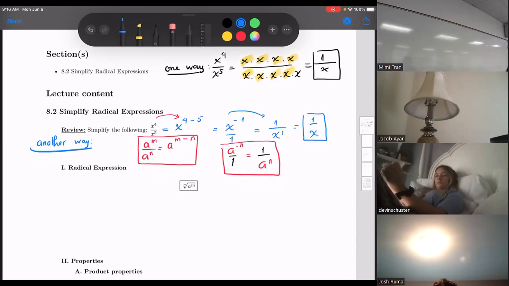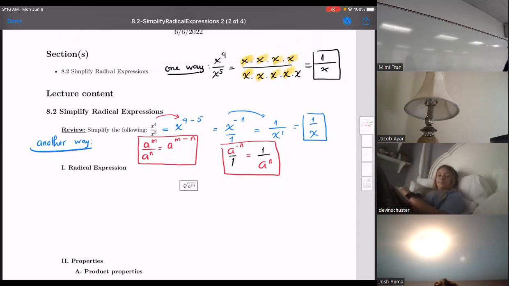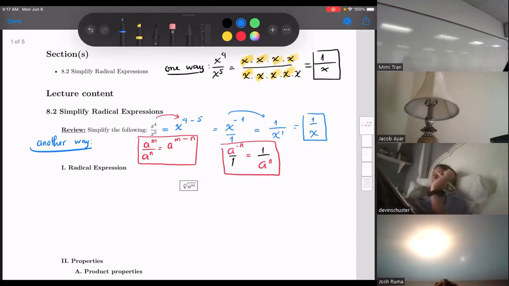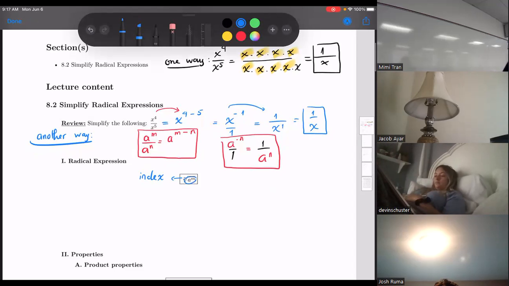Okay, so that being said, go to the radical expression. It is expressed like this: n root of a to the m, where n is called the index. Let me highlight it here. This n right here is called the index. It could be square root, cube root, or 4th root. The whole thing, a to the m, under the root is called the radicand. And the m is the exponent, of course.